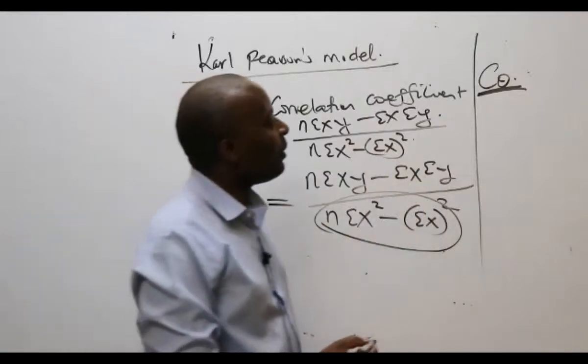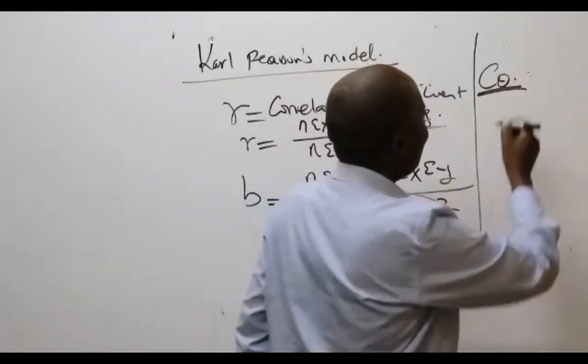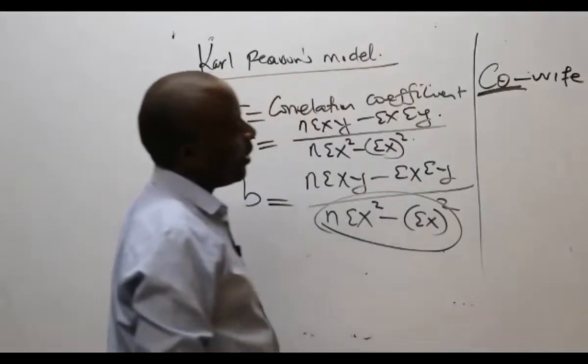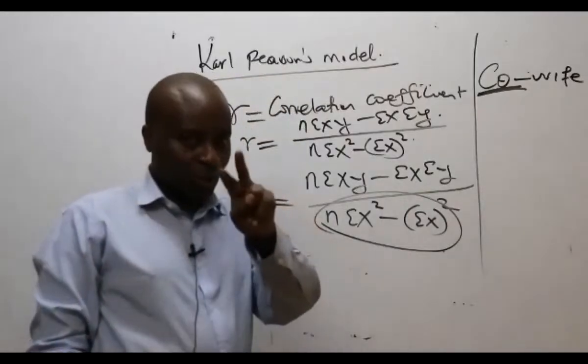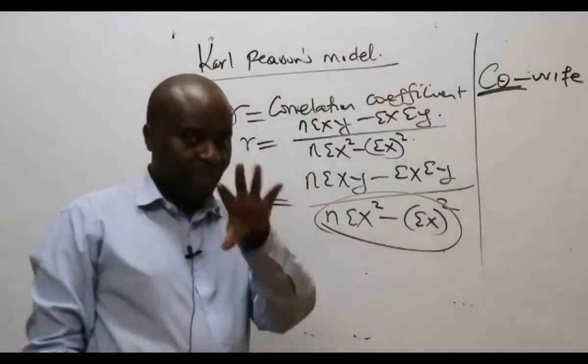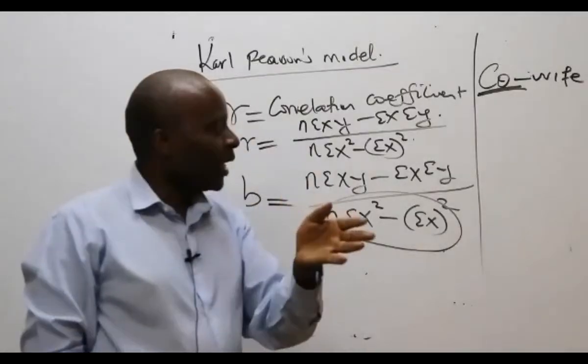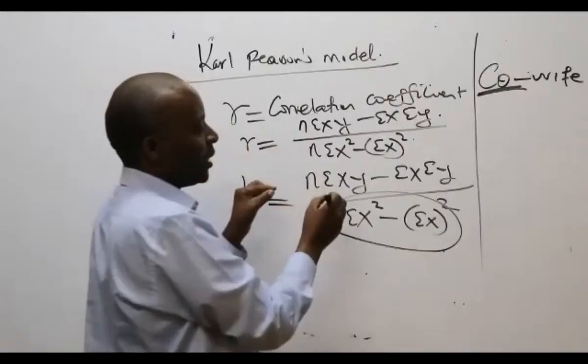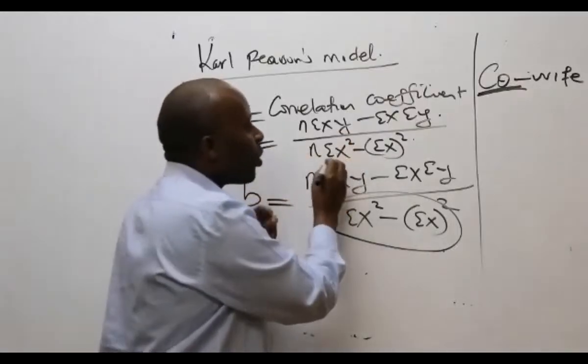If you go and hear someone say, for example, co-wife. Aya. What does it mean? Two or even more. Bad husbands, two or even more, like that. So the same case, when you hear correlation, the denominator cannot have x alone.